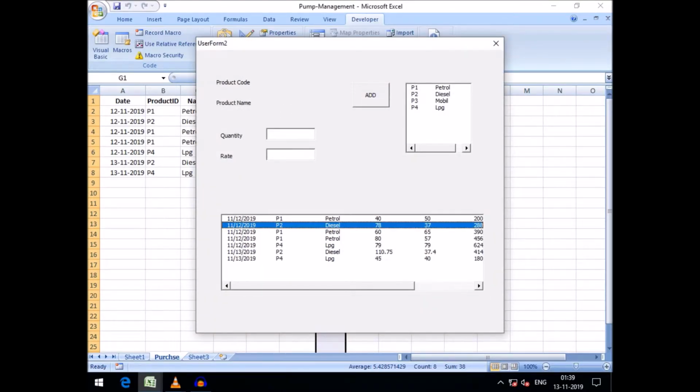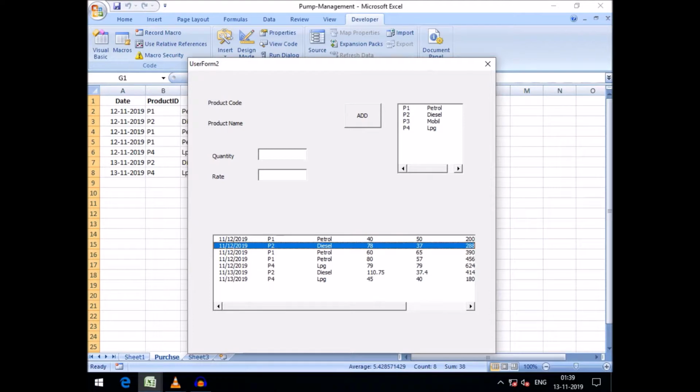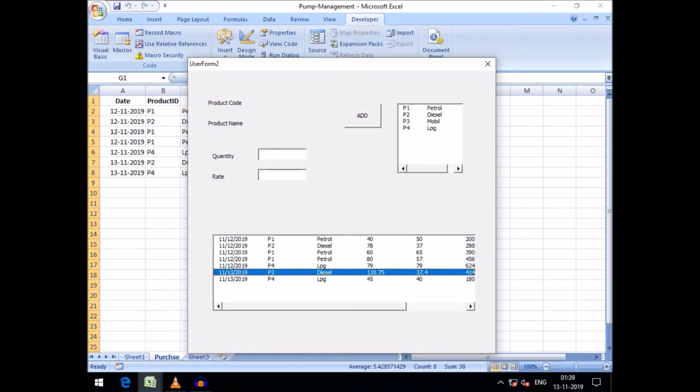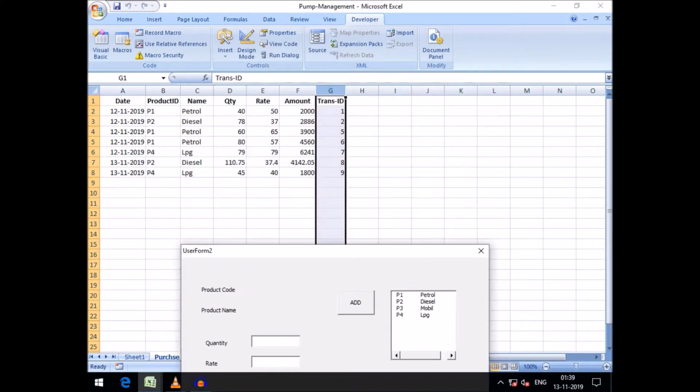At first we just do this task. We just completed this task, that is to add the items in this list box 2 here from our purchase database or purchased sheet. And now friends, that was seen previously. If I select any of these items, the corresponding data will be shown above, including the last column, which denotes the transaction number.